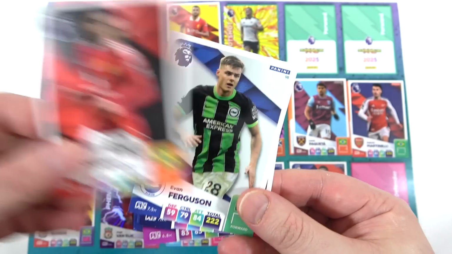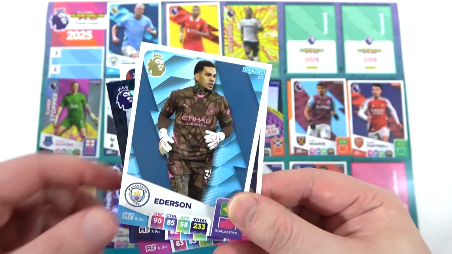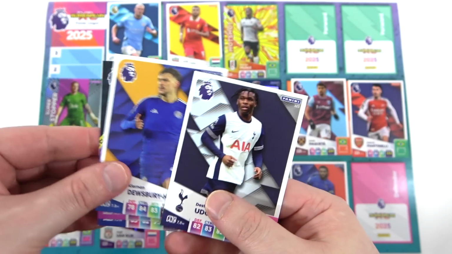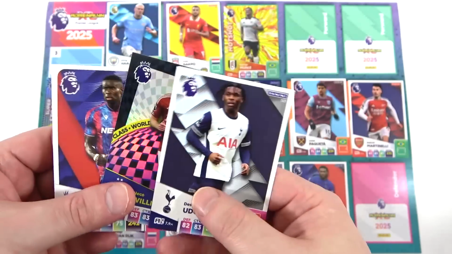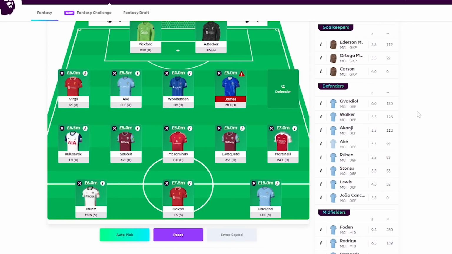Decent. Casemiro we cannot use. Evan Ferguson we cannot use. Oh, Edison, and we've got Alisson, so it doesn't matter. And back to a doggy. So there we go. We can't use him. So 3 defenders to pick from. Nice. Okay, that worked out very nicely indeed. So we've got 3 defenders. We've got Nico Williams of Forest, Gehi of Palace, and a doggy of Spurs.